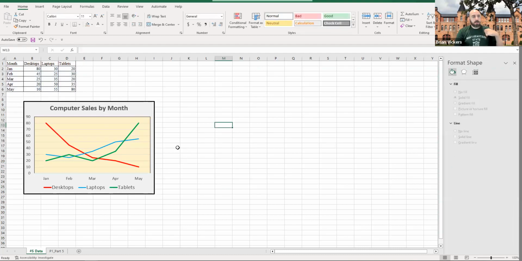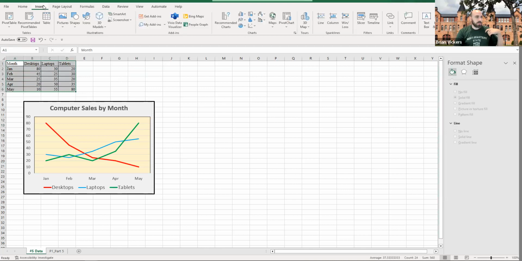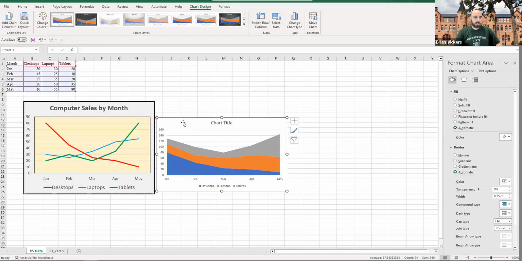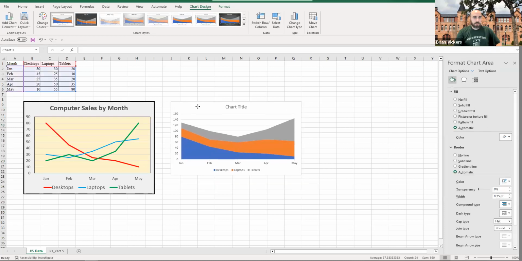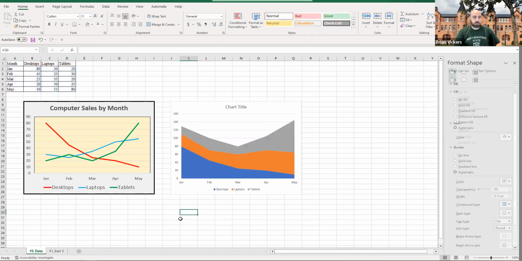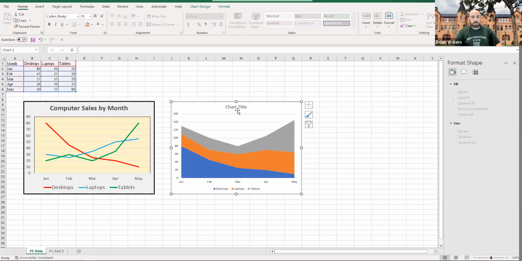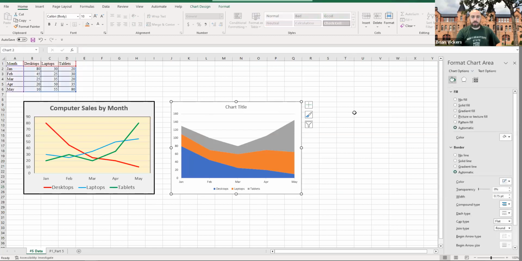Okay. Next one we're going to do is going to be the stacked area chart. So I'm going to highlight the data again, and once again I'm going to click Insert. And I'm going to go to recommended charts just because I know it's there, and then stacked area. Click OK. And we want this side by side with this one, and make sure the height is the same. Because Excel uses these grid lines, you can kind of match up where it's at on the grid line to make sure that they're the same height. And then we can get started on formatting this one right away.